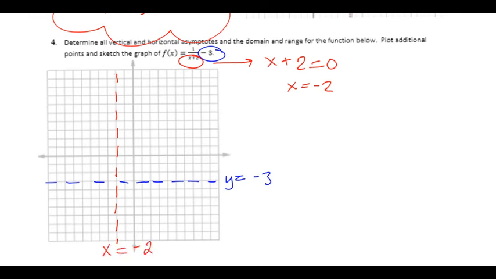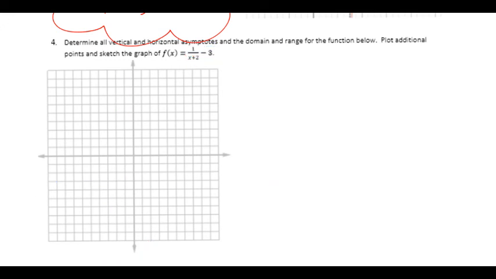And the rest of the graph you do by parent points. So I know that from this new origin that I have, I'm supposed to go over 1 unit and up 1 unit, and then over 2 units and up a half unit, and the same in the other direction. So if this was a negative function, like the previous question was, it would not be located in these quadrants. It would be located in the other 2 quadrants. Okay, so this is a rough sketch of what your graph would look like.